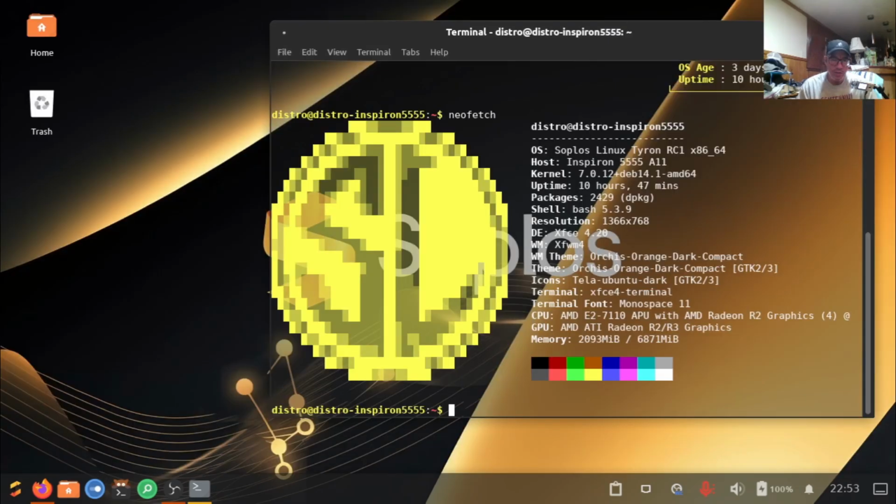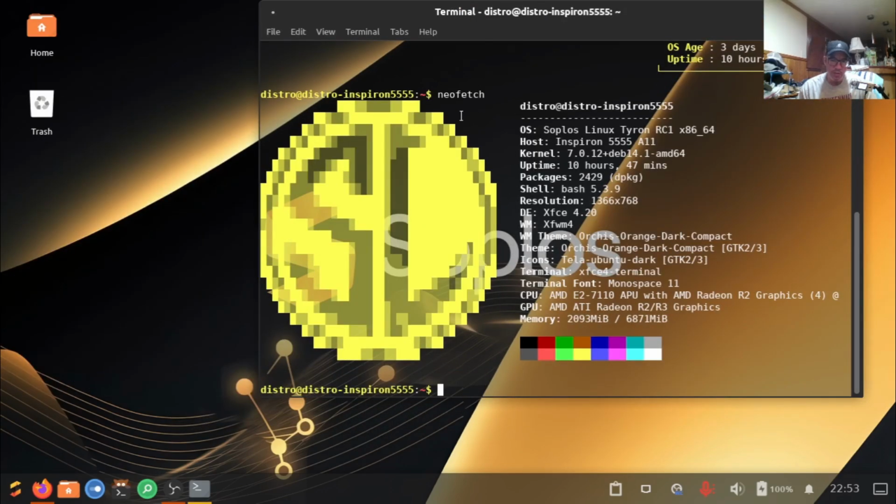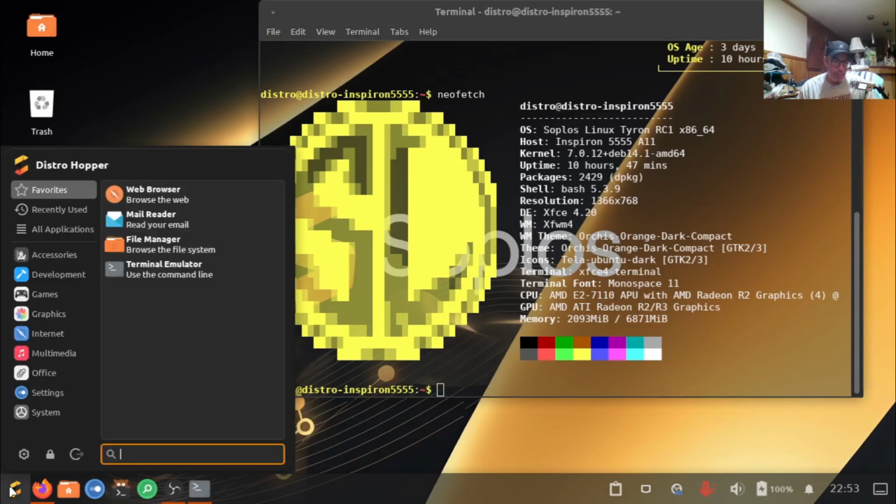So that just gives you some background on how I discover these operating systems and how I get some information on them. So there's my hardware information. Again, this is the terminal, and the application that I brought up on the screen here that's listing all of this information is called NeoFetch. But for downloading applications, I think I might have actually downloaded this in the terminal. I'm pretty positive I did.